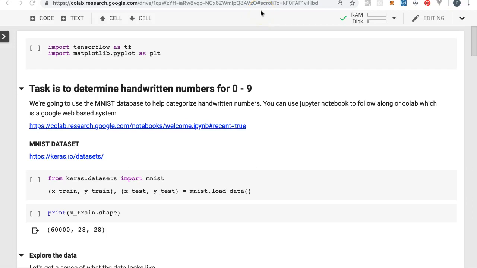Hello everyone, my name is Cody and we're going to be doing the hello world of convolutional neural nets today. That's right, the MNIST handwritten database. So there's about 70,000 different images that are 20 pixels wide by 20 pixels tall, and it's numbers from 0 to 9. And our task is to try to accurately predict what is written on the image.